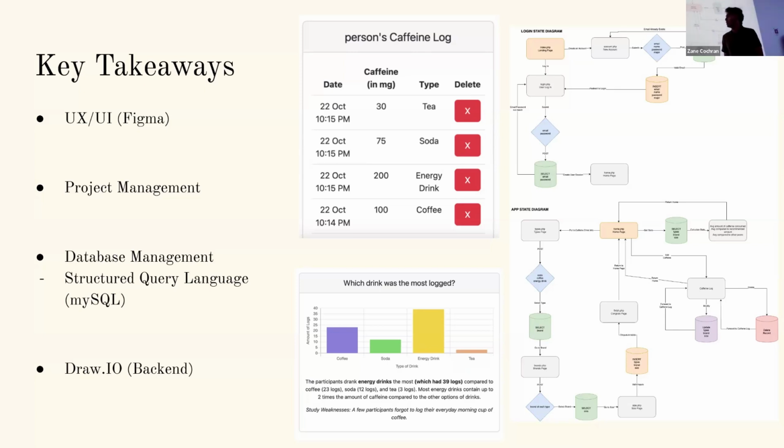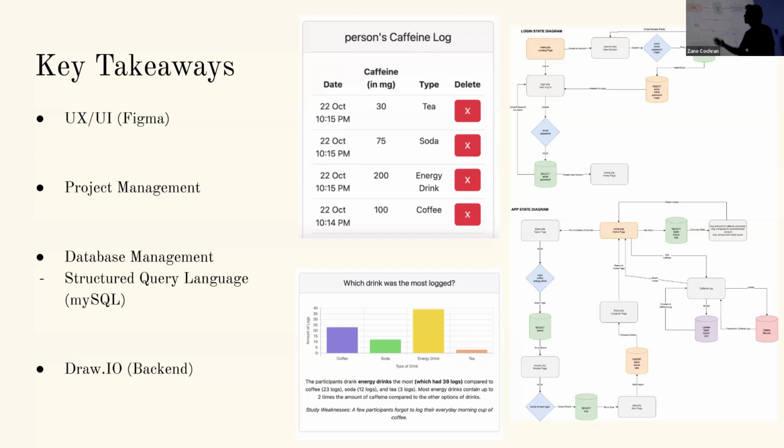So essentially, like I said, using MySQL to keep track of that data, so you can do things with it, such as delete certain portions of data. What I have up here in the top left is each log of the caffeine app that people log, and you have an X button where you can delete each certain thing. And finally, I use draw.io, which is a website where you can make some cool flowcharts, which I made right here. This is for my backend side of things.